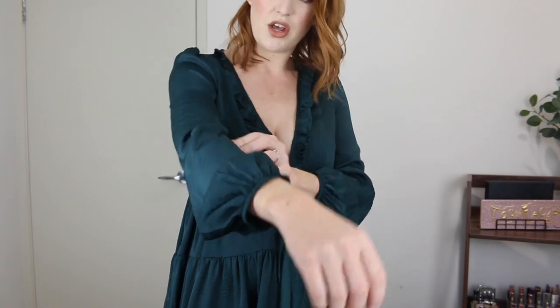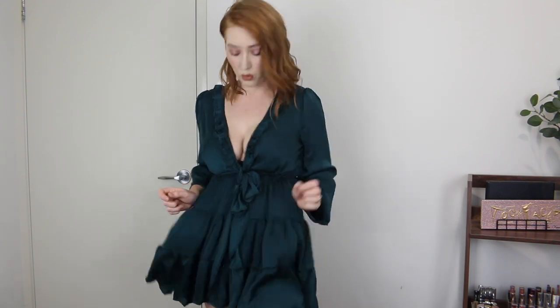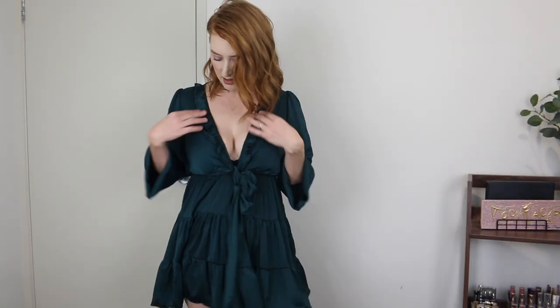You could also wear a really nice lacy bralette — I think that would look really cute just peeping out of this dress. It is more of a silky material, super lightweight, and it's got stretchy cuffs so you can pull them up depending on the look you're going for. It has kind of tiered layers down here — nice and flowy. I just love it. This color has really grown on me too, especially with my red hair. I never used to like wearing green with my red hair because I thought I looked like a Christmas elf, but now I'm like, okay, it actually looks quite nice.